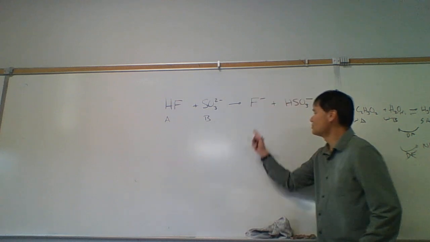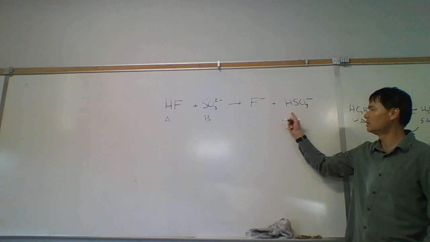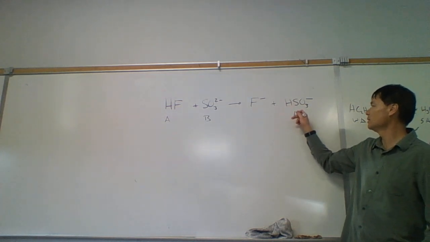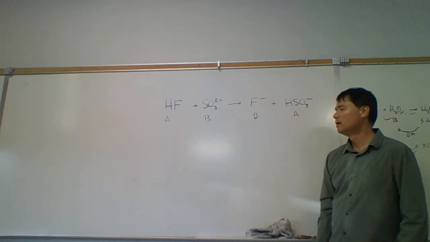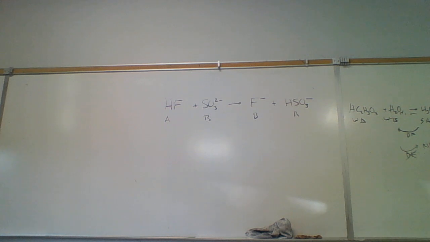Okay, now what we're going to do is reverse this. And when we reverse this, who loses? Well, the acid loses. Which one is the acid? HSO3 minus loses, and this gains. Okay, now we compare. We want to compare the acids versus the bases. And so we're going to go back to our chart here, and we're going to compare HF versus HSO3 minus, which is not on this chart. We're going to have to go back to the book's chart. Sorry.